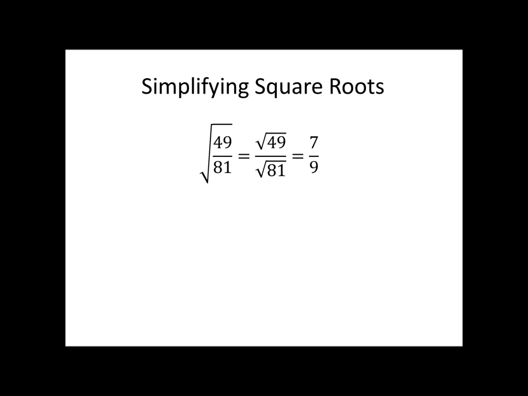Looking at similar processes with fractions, when you see a fraction in the radical symbol, you probably want to take the square root of the top and take the square root of the bottom separately. In this case, we get 7/9. If you see a square root in the top and a square root in the bottom, it's probably going to be in our best interest to take the two separate radicands, 50 and 2, and divide them, so we get 25. Square root of 25 is 5 again.